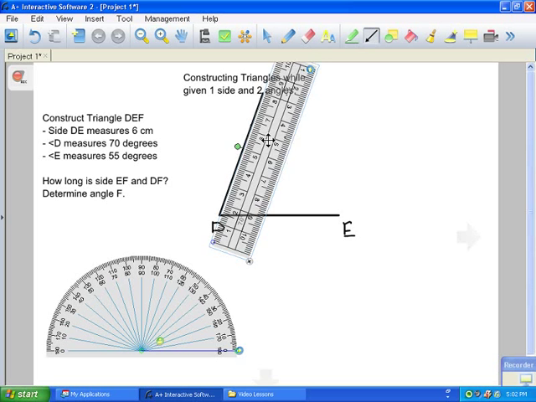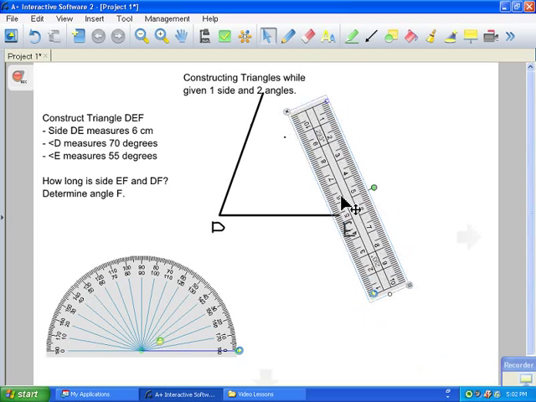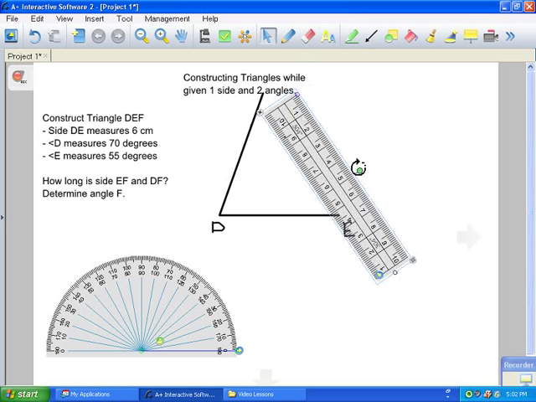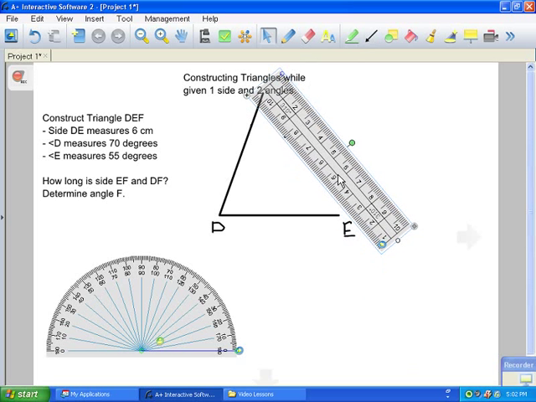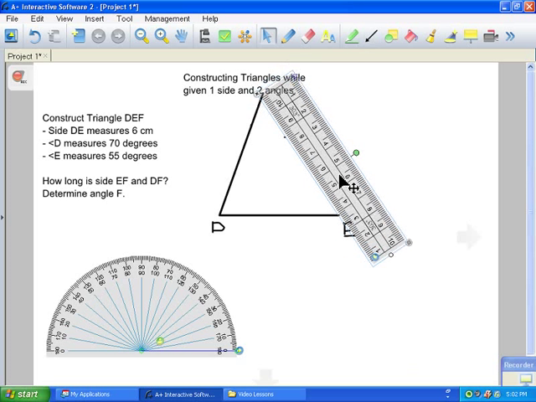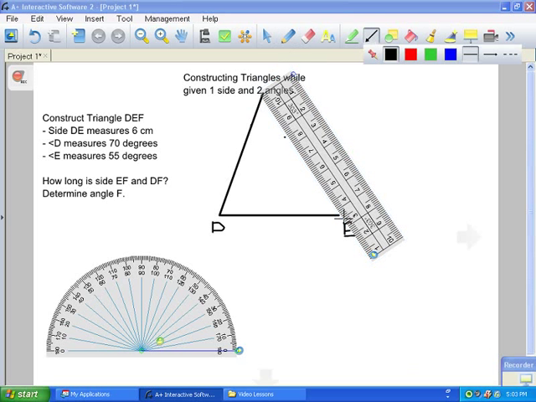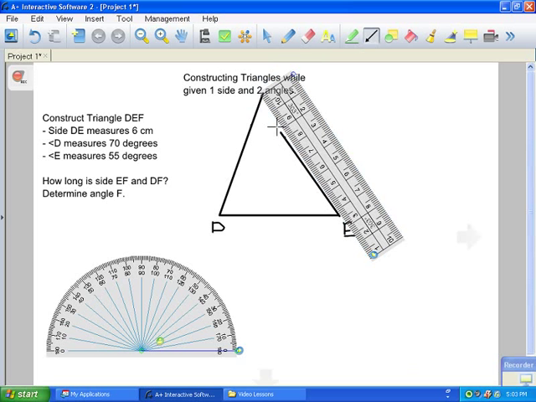Now we're going to go to angle E. And once again, you're going to take your ruler and you're going to line it up nice and straight with your angles. Make sure that it's perfectly aligned with your dot, and then you're going to make a line so that it goes right across. But you're not going to make it go right to the dot. You have to go until this line crosses the other line that you made at D. Now once they connect, you can see that you now have a triangle.